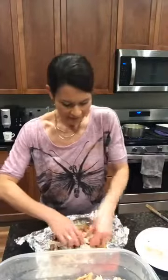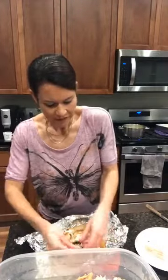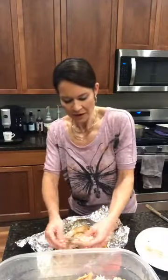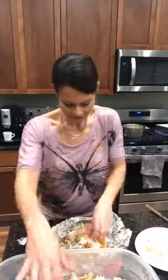We'll let that heat up as we finish taking the chicken off the bone. I get rid of the skins — it's another way to make it a little healthier. If you really loved the skin and wanted to enhance the flavor, you could put that in there too. I've learned that rotisserie chickens are a little drier the next day than if you get it right when it's coming out of the oven at the store. This chicken was purchased about an hour and a half ago, so it's nice and fresh and soft.